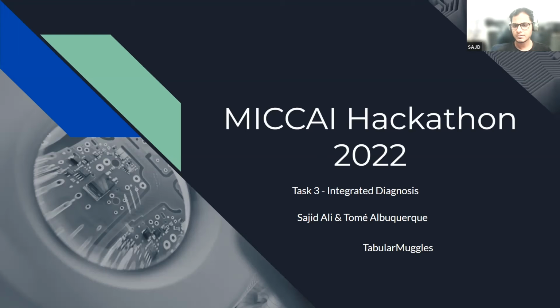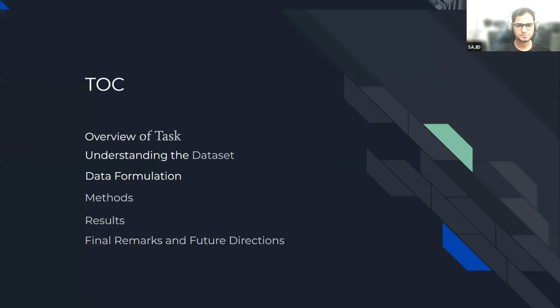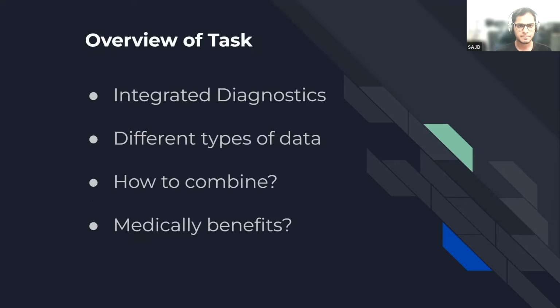So we were working on the integrated diagnosis task 3, and we are a team of 2 members, Sajid and Tomé, and our team name is Tabular Muggles. So the overview of today's task, and then later we understand the data set, and then the data formulation, the methods and results, and the future direction and the final remarks of our work.